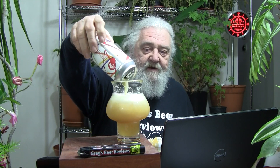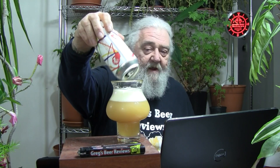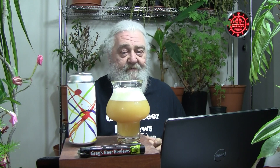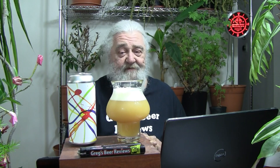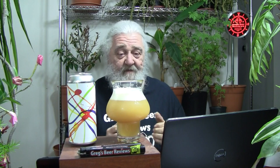We're going to dump the bottom end of the can in there. I don't see how it could possibly change the appearance — it already looks like a glass of orange juice. Very impressive. I am a big fan of these New England style beers. The alcohol on this one seems to be very, very well hidden. Whether you're drinking a 6 or 7 percenter or an 8 or 9 percenter, they do it very, very well. These beers could sneak up on you — hopefully you're drinking these bigger ABV beers at home or have a designated driver.